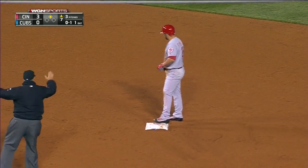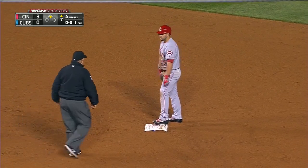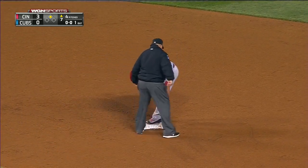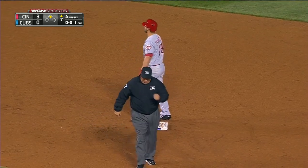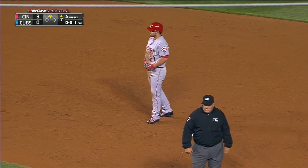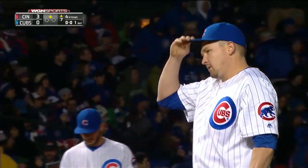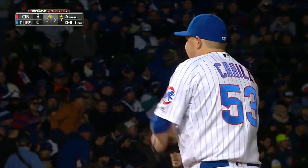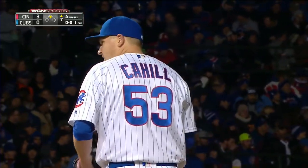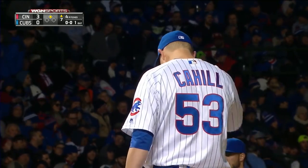The bunt was right down the third baseline, only about 10 feet from the plate. Ross saw the runner Duvall freeze halfway between second and third. He ran at him, and he threw the ball to Russell, who ran the ball toward Bryant at third. Bryant tagged the runner out, but Finnegan, alertly, a pitcher, very few pitchers would have made it to second base on that play. Yeah, it's a good play.